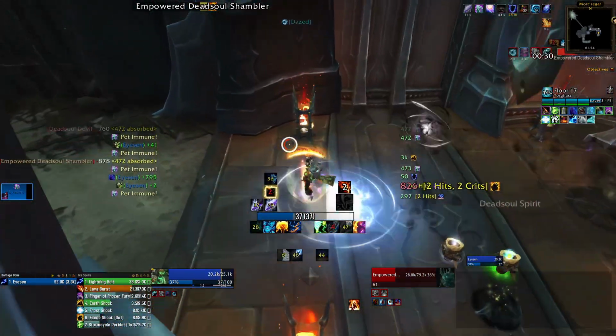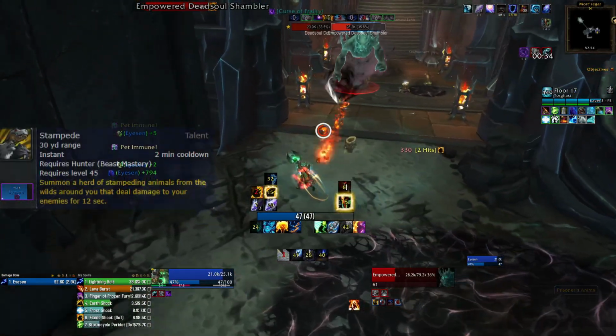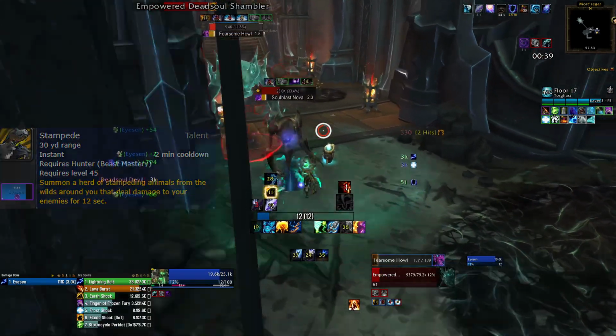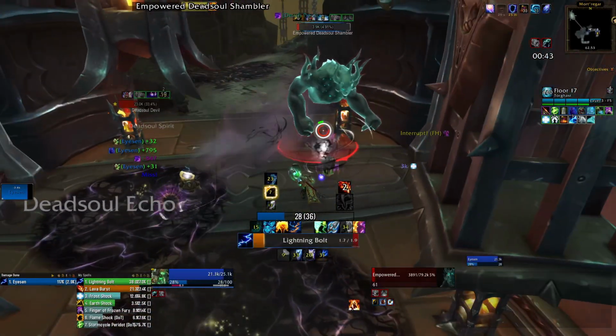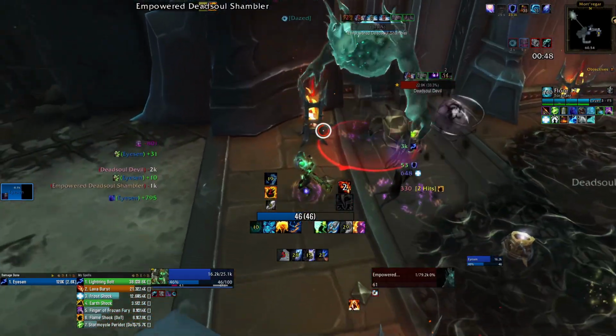Well then, trickily enough, the absolute, by a landslide, strongest ability for BM Hunter is obviously Stampede. Stampede is clocking at over 40,000 damage per application, per click, so easily the strongest ability of BM Hunter, although not very used, not very meta, but still.